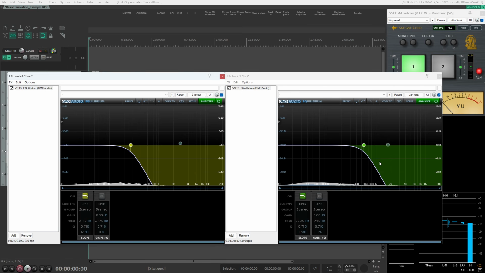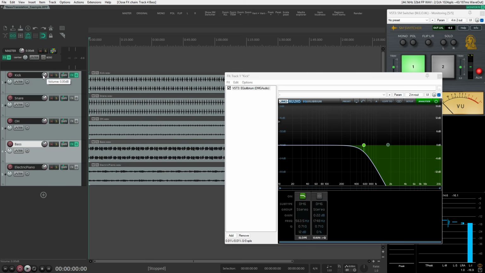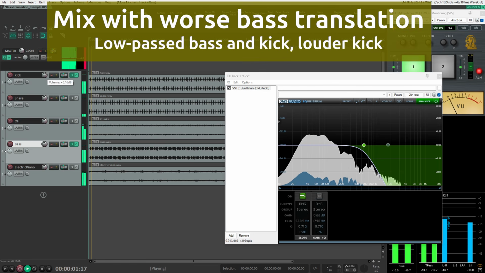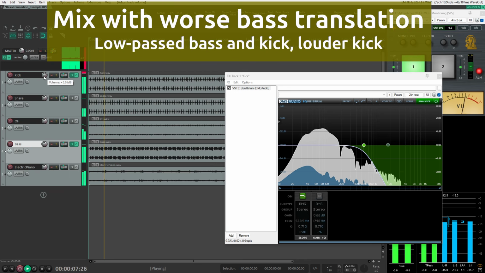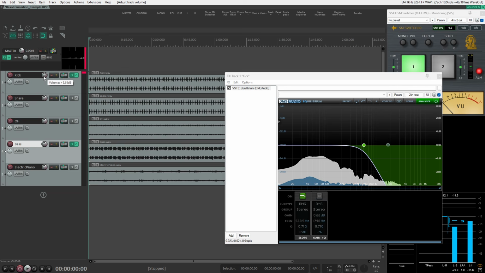And if I try to fix that by raising the level of the kick, then the kick gets more audible, but the whole mix also gets more bass heavy and uneven. So I still have bad translation to small speakers, and now I also have an uneven low end.